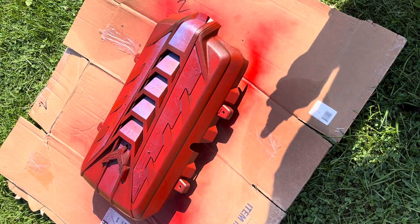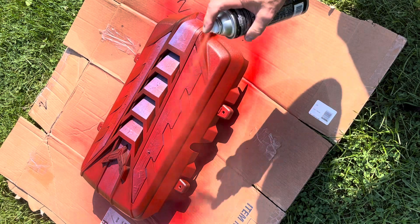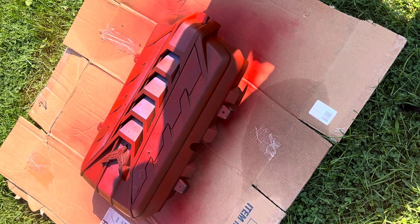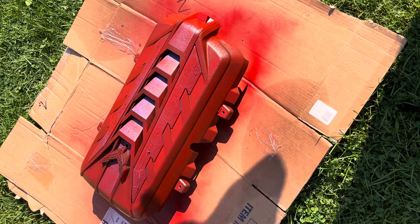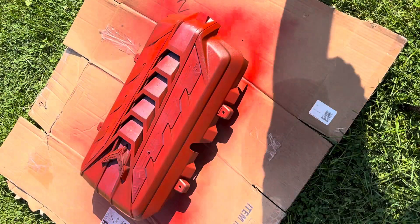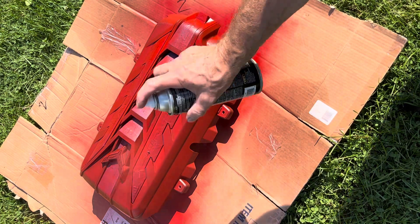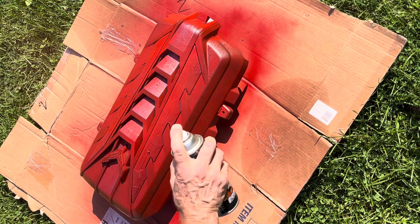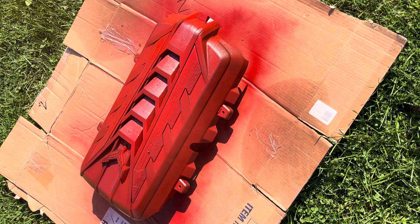That's pretty much what I wanted to achieve here in the first coat. I can see a little bit of gray here, so I'll hit it from a couple different angles. Before I get carried away, I'm going to let that dry a little bit and come back to show you another video of what the finished product looks like.